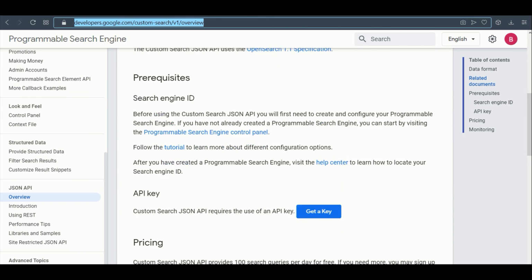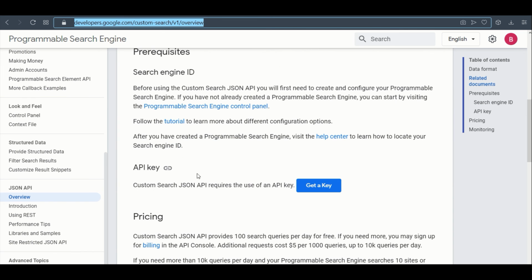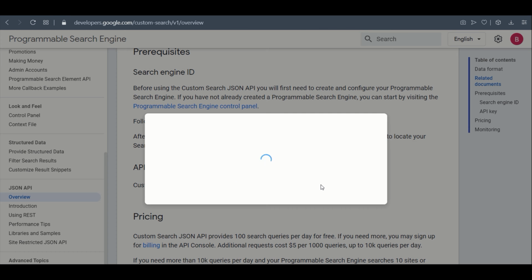But once you get past that, you'll go to this site, you scroll down just a little bit to where it says API key, very simple. Click on that blue button. Give it a minute. And this is it. So select or create a project. Now I've already put 2 projects in here, but you won't have those. So you're going to go ahead and create a new project, and let's just call this number 3.